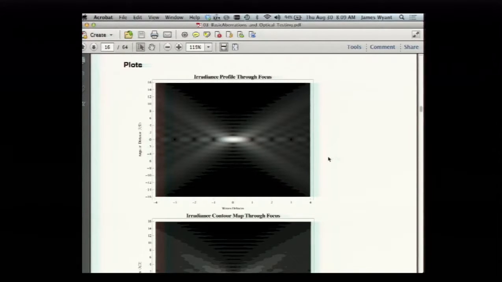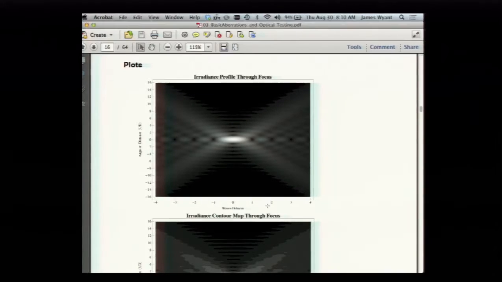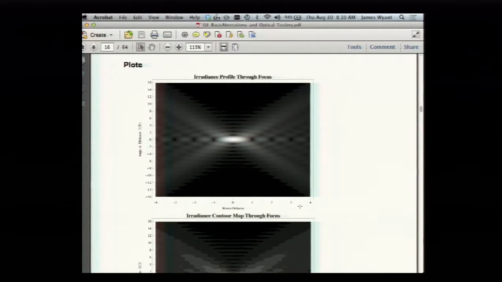That's kind of interesting. So as I bring the light to focus and then move along the focus and look on axis, I get a maximum here, and then I get a 0, another 0, another 0, and so on. I'm getting these zeros at 1 wave of defocus, 2 waves of defocus, and so on. In fact, at any integer waves of defocus, I will have a 0 right on axis. It falls out of the math if you go through it.